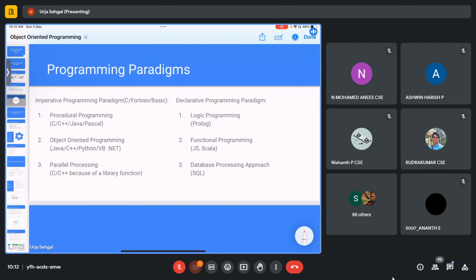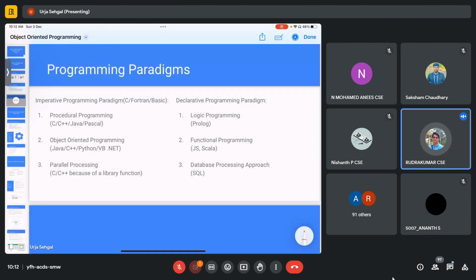I think you must have done this. These are two things, procedural programming and object-oriented programming, that you must have learned somewhere. Any idea what procedural programming is? Any guesses? A word or two in the in-call messages. Each and every operation in a class function has to be defined before usage.